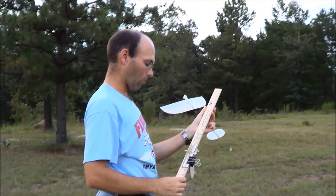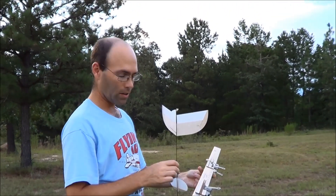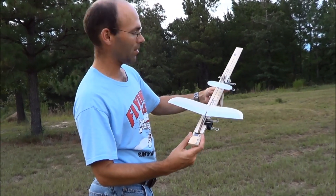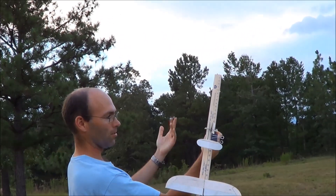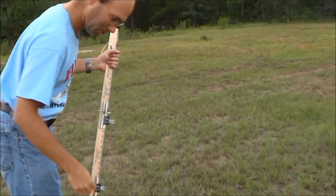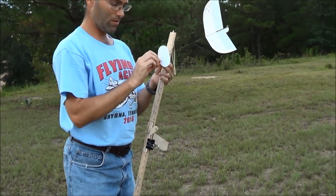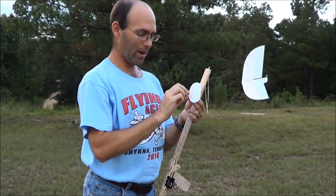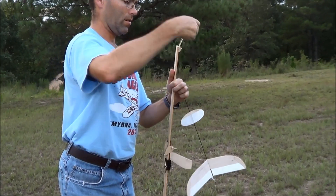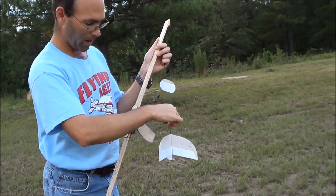This is a quirk of the canard design. It's something you're going to have to experimentally work out to make that tendency go away. My other one never does it, so go figure. I'm going to continue adding some up here to try to pull it off. I think there may be something else going on here, but we'll find out in a minute.